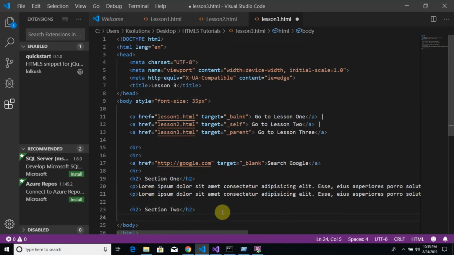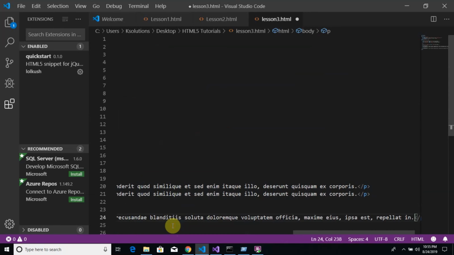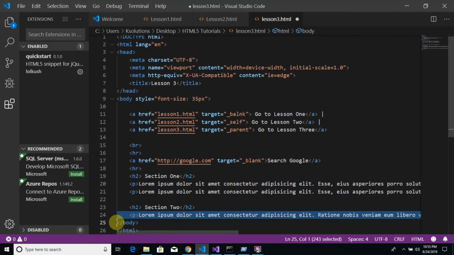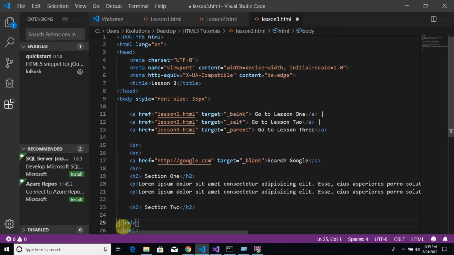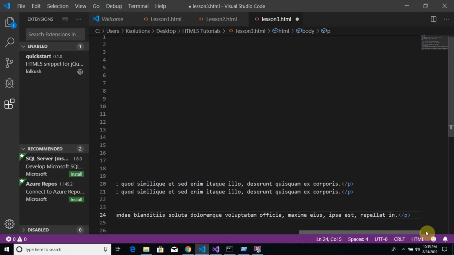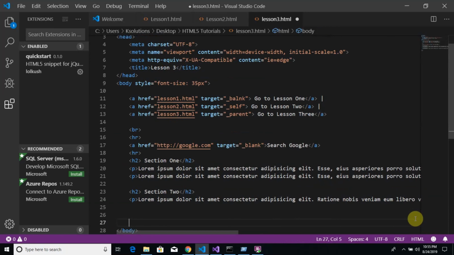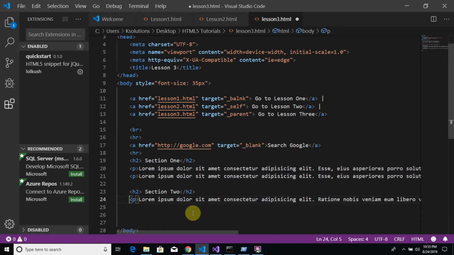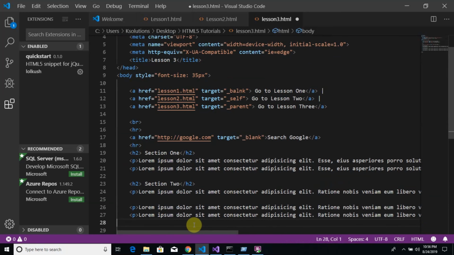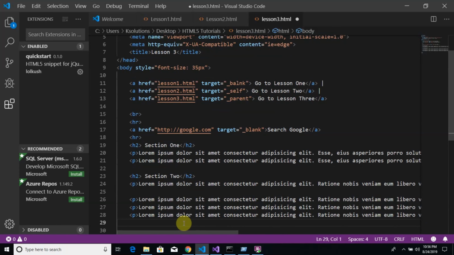In section 2, I'll create another paragraph, and I'll call it lorem as well. So I have that like that.